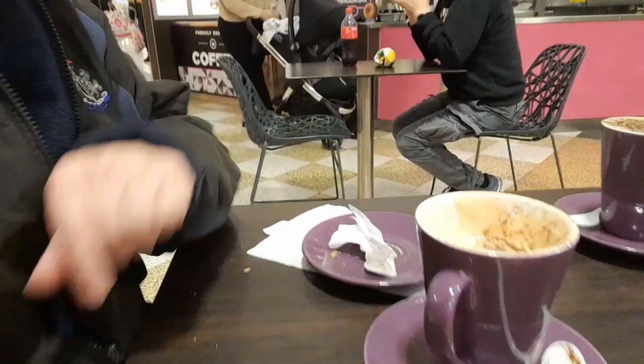We've come to Donut King right there, and we're having coffees. I had a donut — it was nice. This is the Kmart Plaza. We're here in Albury and we're going to see if we can get a couple of those ready meals and look at them, see if they're actually worthwhile. They're up here somewhere, probably in the next aisle. We'll get them and we'll show you when we get home.